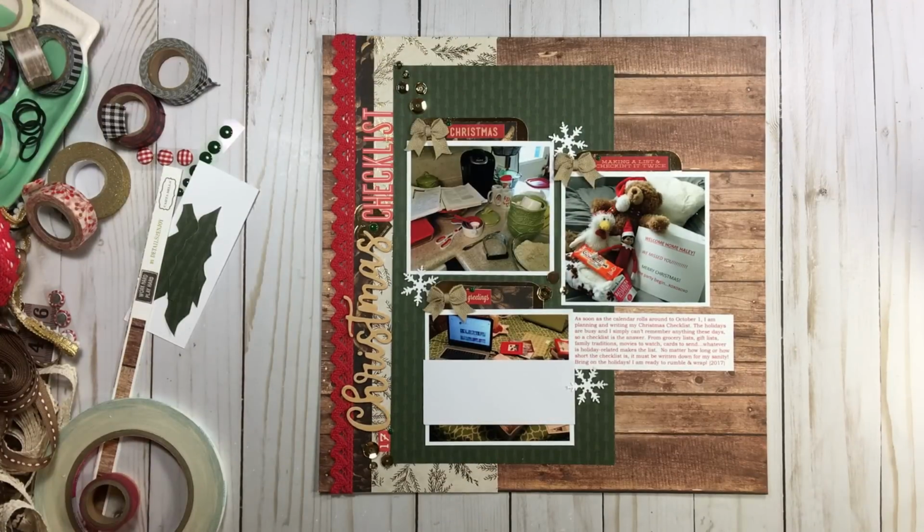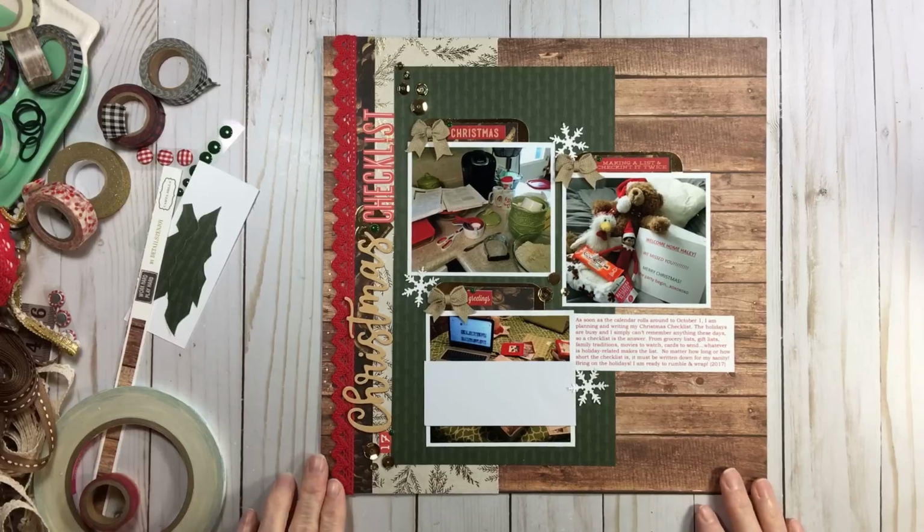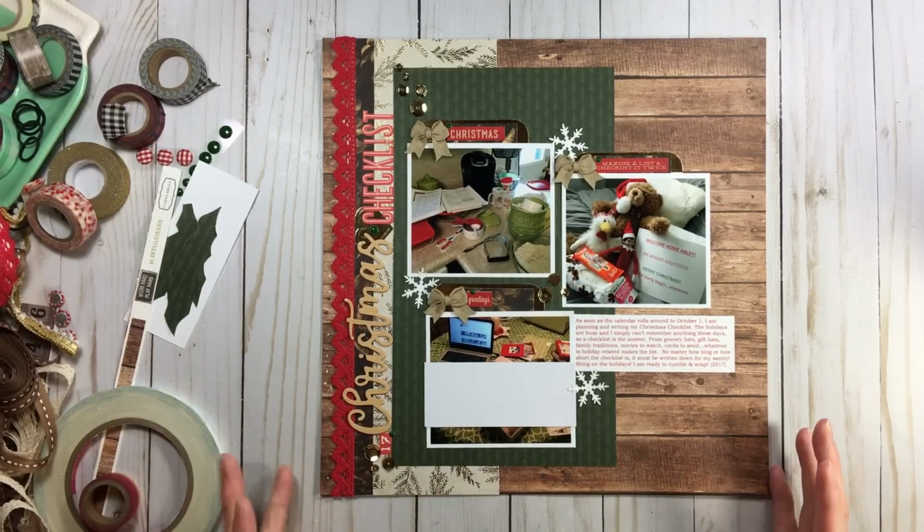Okay, hang on. Okay, we are back with layout 3 done, with 3 photos. So excited about that because I love how this page turned out, because I actually documented some things that I do during my Christmas and I titled it Christmas Checklist. And I'll talk more about that in just a minute. So where did my papers land?